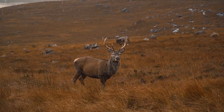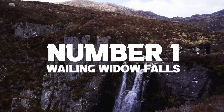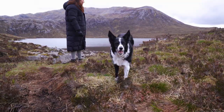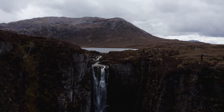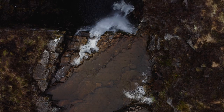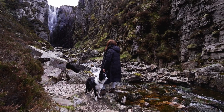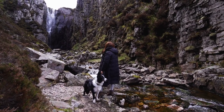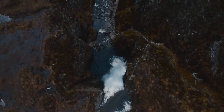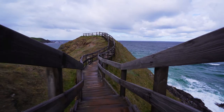And now for number 1 on the top 10 must-sees for the North Coast 500 in 2022: the incredible Wailing Widow Falls, located near the Kylesku Bridge. This waterfall spills 50 feet from the huge loch and crashes into the ridge below — this has to be one of the UK's most amazing waterfalls. To get there from below, use the small parking area marked on Google Maps, then follow the path along the ridge to the left for around 10 minutes. Take care as you'll need to scramble over some rocks.